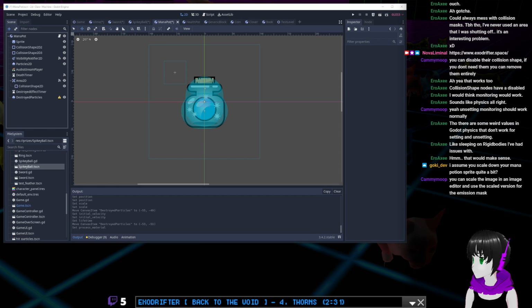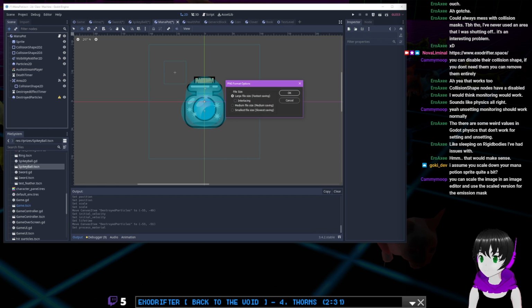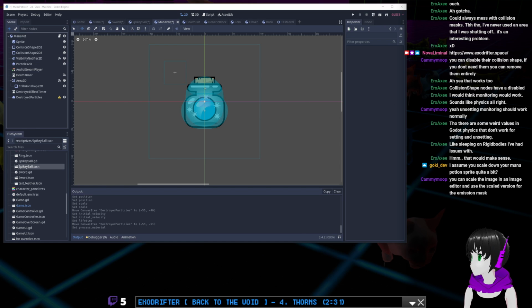Oops. Let's open the health potion and make you small. It's small, about the same amount of small.